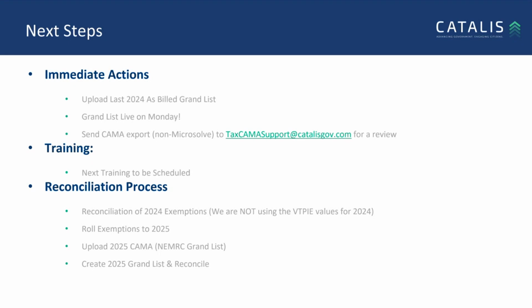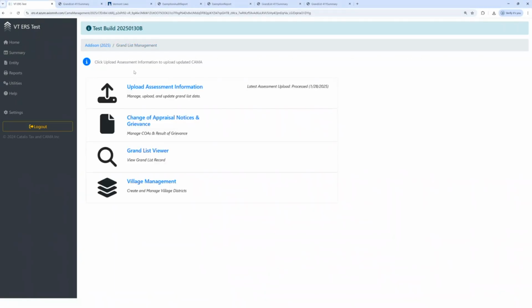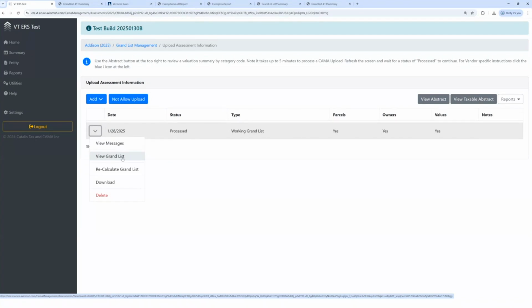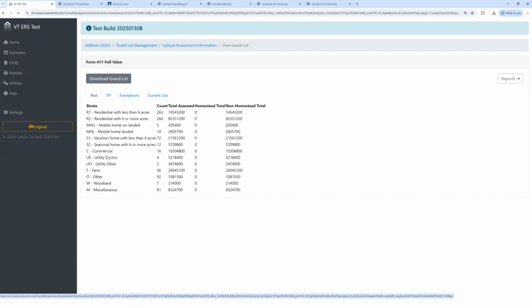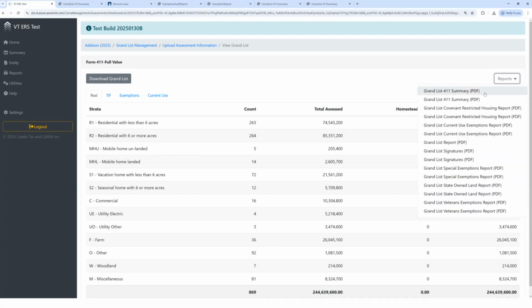So that's potentially why you're not seeing a 411 if you're in 2025 and you haven't uploaded yet. So let me show where the grand list lives. In upload assessment, I've already done it, but this would be create grand list. Once you create it, it'll change to view. And once you view it, your 411 is just a report here.